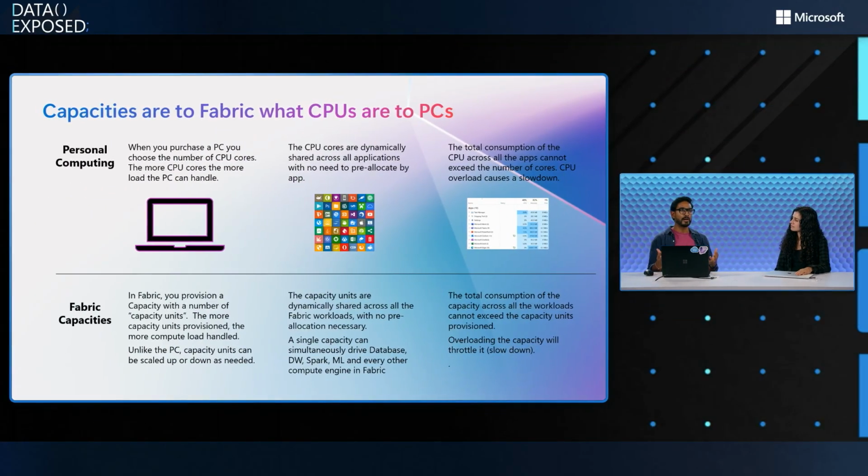Sure, Anna, happy to. Capacities are essentially what CPUs are for PCs. Let's get into the slide, it helps explain it better. As you go to buy a PC, you look at a few factors, like how many vCores you have, how many megahertz worth of capacity you have. It's similar to Fabric, just everything is measured in terms of capacity units. And now SQL Database is part of that.